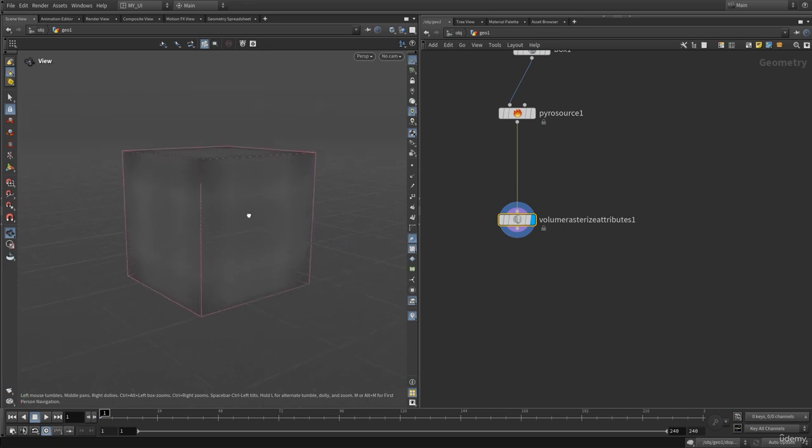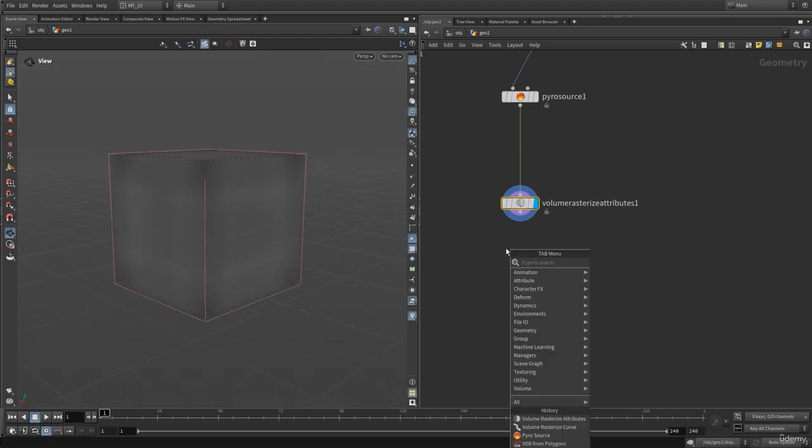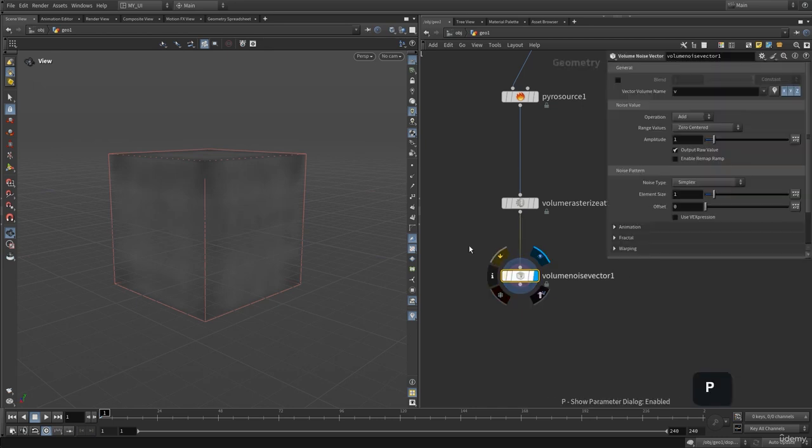What I like to do is fill this velocity volume with noise. I want to create my noised up velocities, and to actually add the noise, we have a node called volume noise. Let's add a volume noise. Here we have the volume noise fog if we are dealing with a floating point fog volume, or if we want to add the noise onto an SDF volume. But V is a vector, it is a velocity, it has 3 components. So let's use the volume noise vector node. Let's add this and connect it here, and let me bring up its parameters.